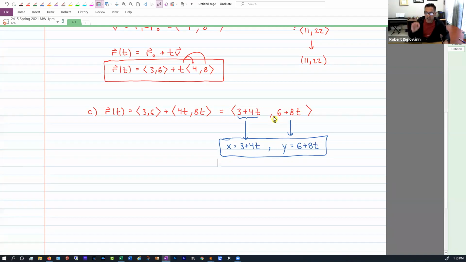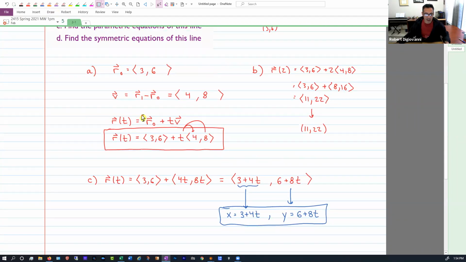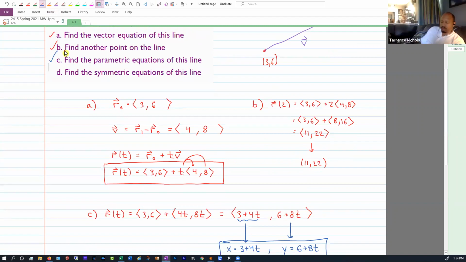What a parametric equation does is it allows you to easily see what your x and y would turn into if you plugged in numbers for t. Like Fabiola said, let's plug in 2, right? So if we plug 2 in right here, we get 8 plus 3, we get 11. If we plug 2 in here, we get 16 plus 6, that's 22. Do you see that we can easily pick off the x and y's that way, instead of having to plug it in up here and then distribute and collect? It does it all in one step. We've already done all the algebra. Those are called the parametric equations. All right. Okay, good, Terrence. Thank you.